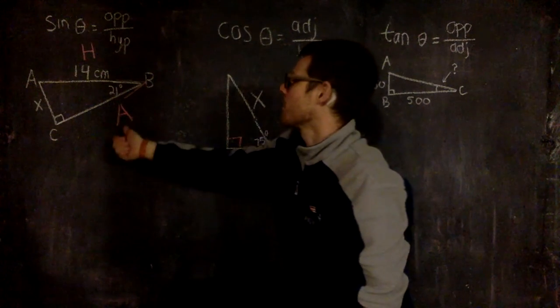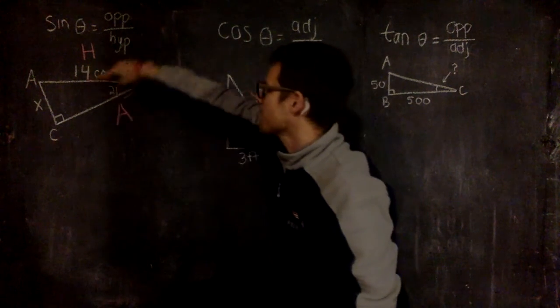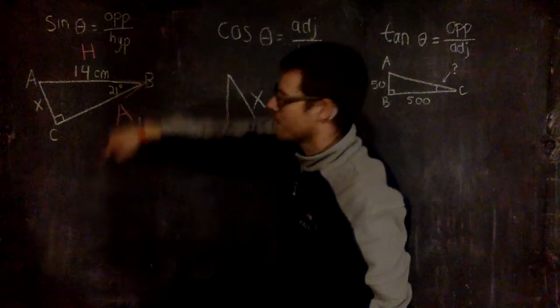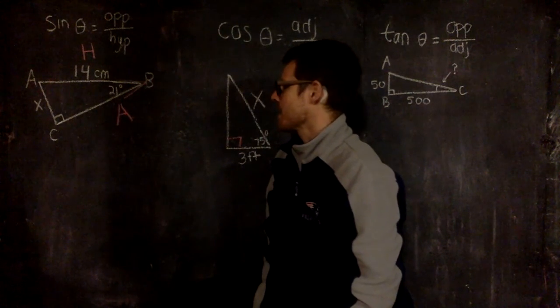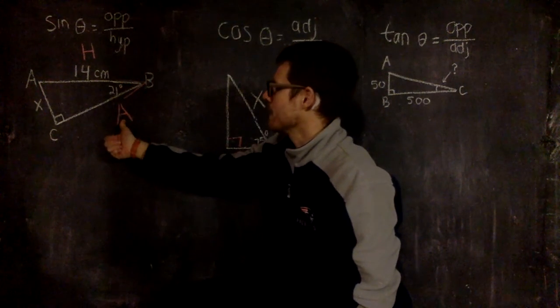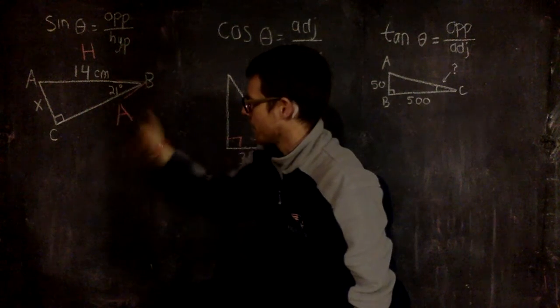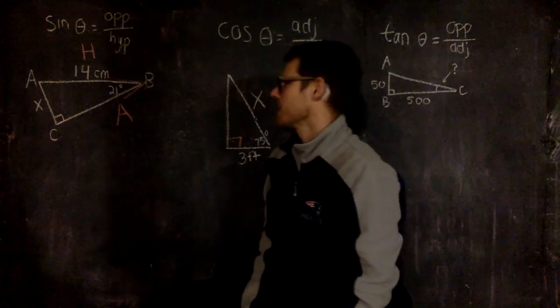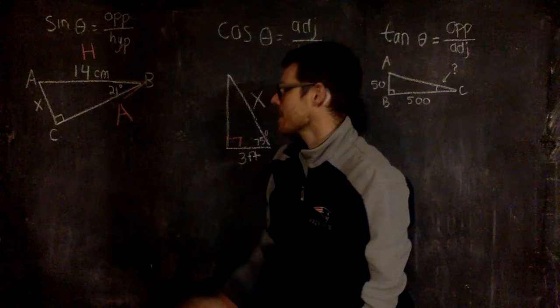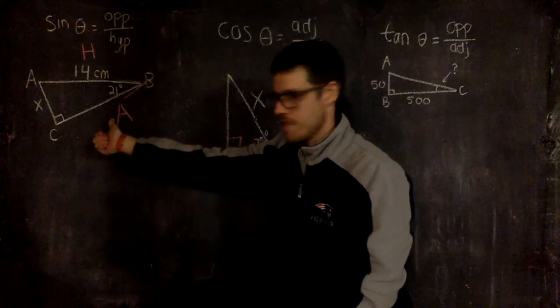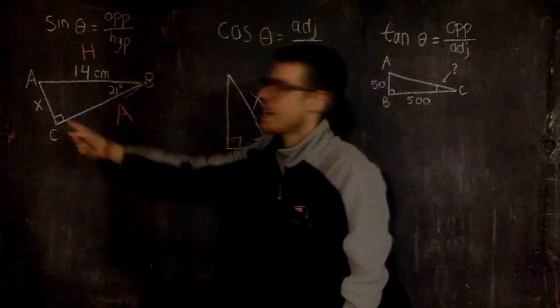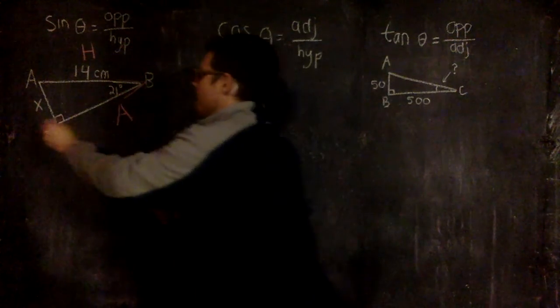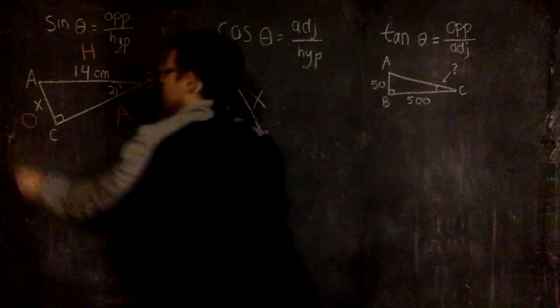So I always look for where's my hypotenuse, and then whatever completes that given angle, that's the adjacent side. So I can see that the adjacent side is this part that has no label. Now clearly that's not helpful for me in this instance. I don't actually have a number on my adjacent side. So the third side, this x over here, that must be my opposite side.